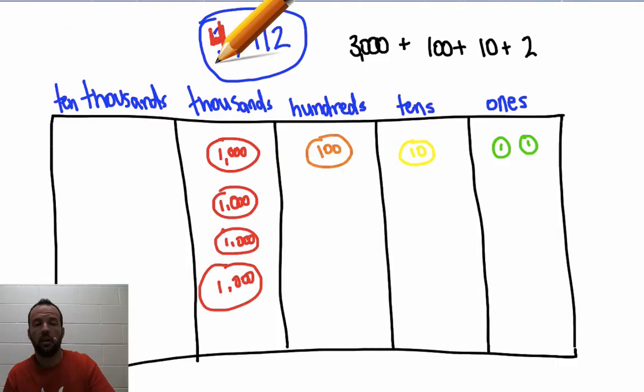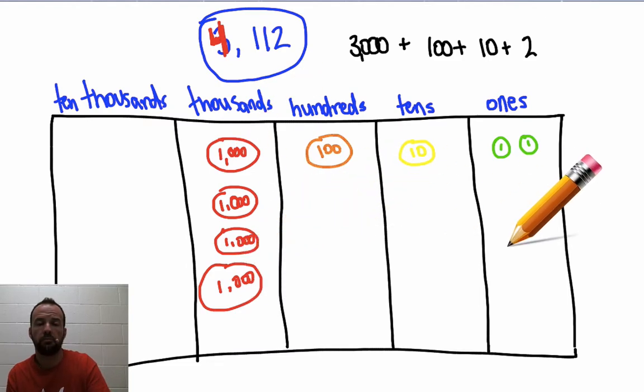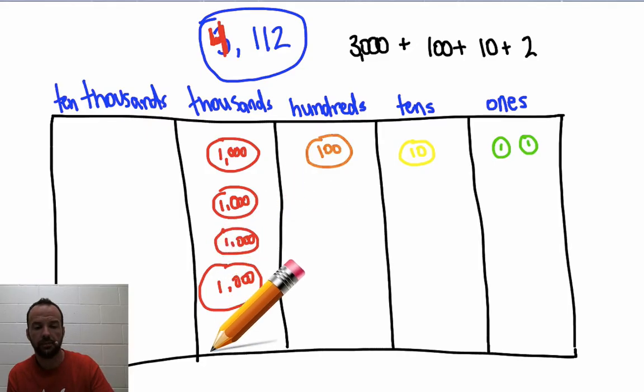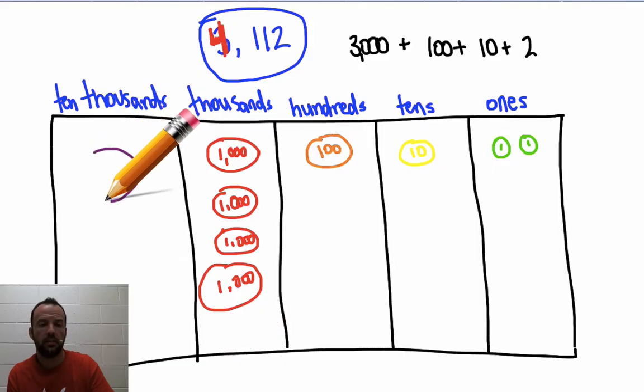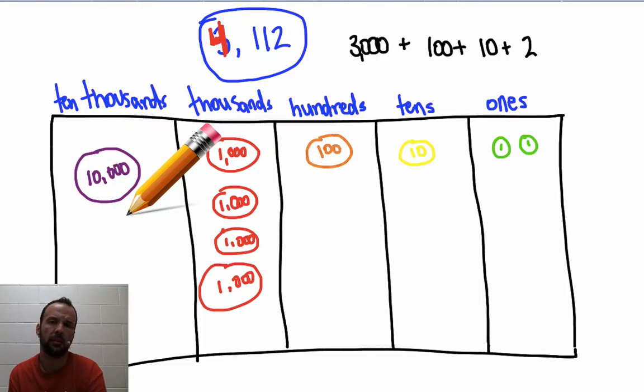Awesome. Perfect. All right, so let's go back to this number. Okay, so I have 4,112. Okay, we had added in that one more thousand a little bit ago. Let me throw this curveball at you. What if I did this? And I added in 110,000. What would our number be now?